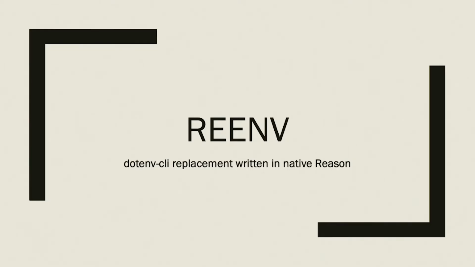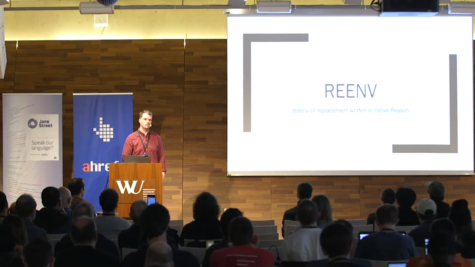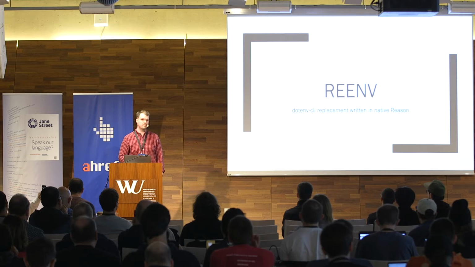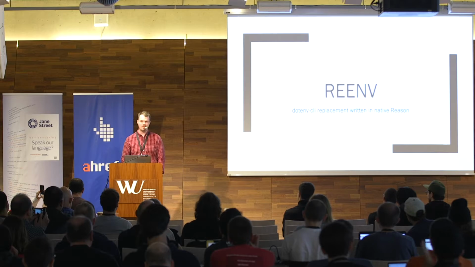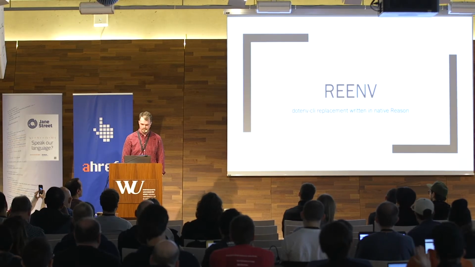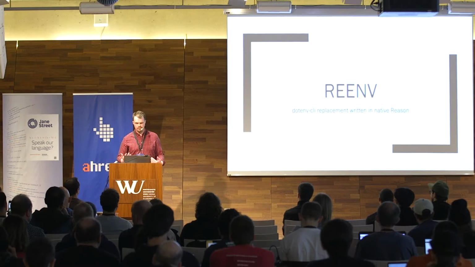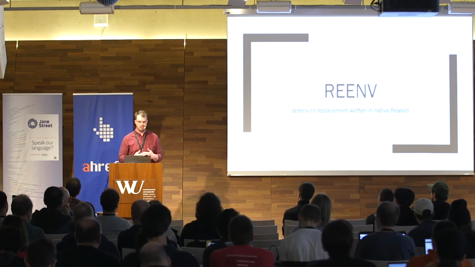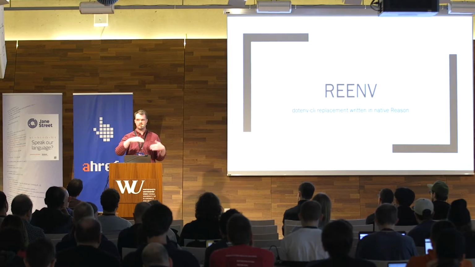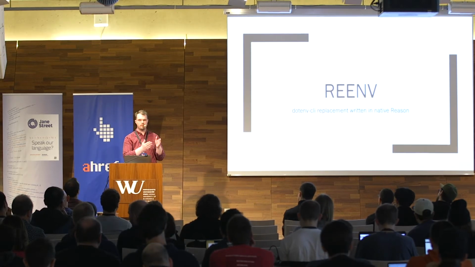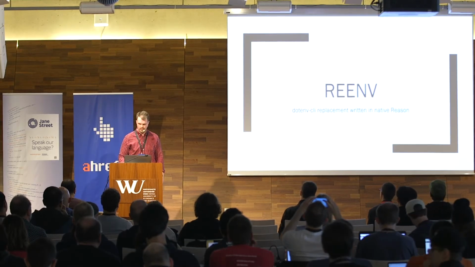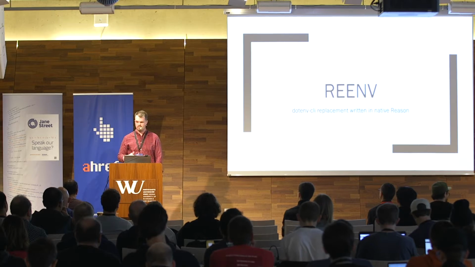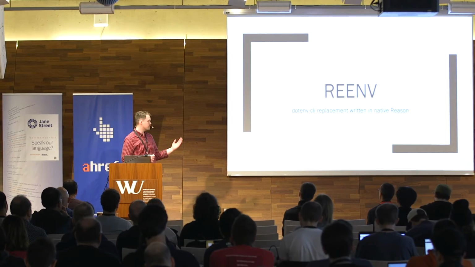I created a small CLI tool called Wien that is a .env CLI replacement written in native Reason, so it's like 80 times faster in startup, like 80 ms to 1 ms or something. It also has .env save functionality, so you can pass it two files, one that has everything that you need to pass it, and multiple files that together pass the whole environment that you need, or it will fail. And I spent a lot of time polishing my CI/CD pipeline for this CLI.